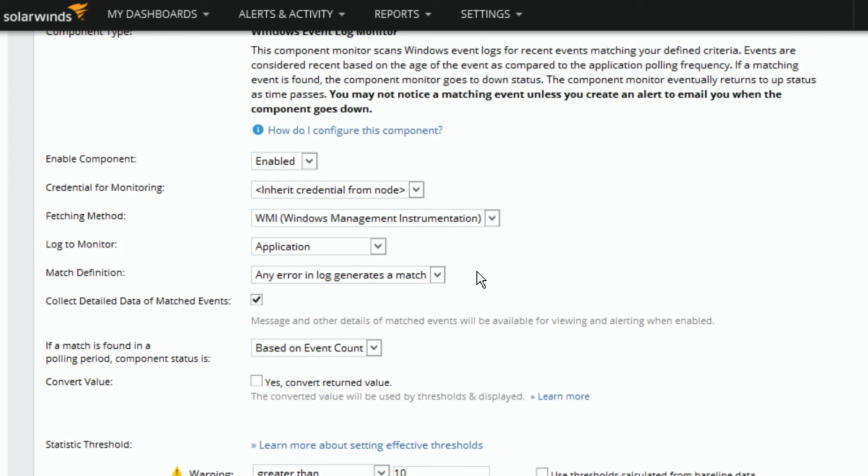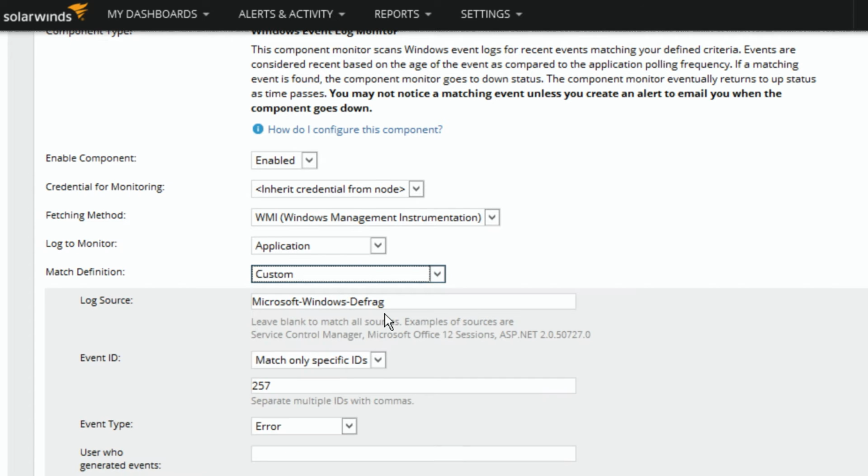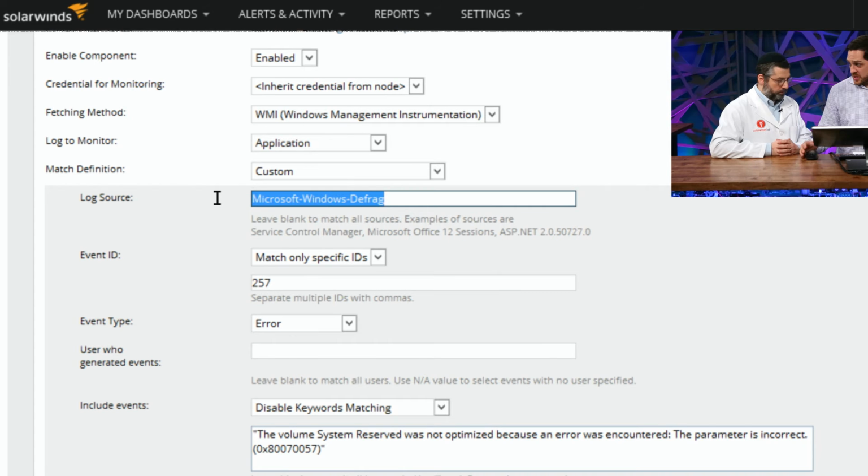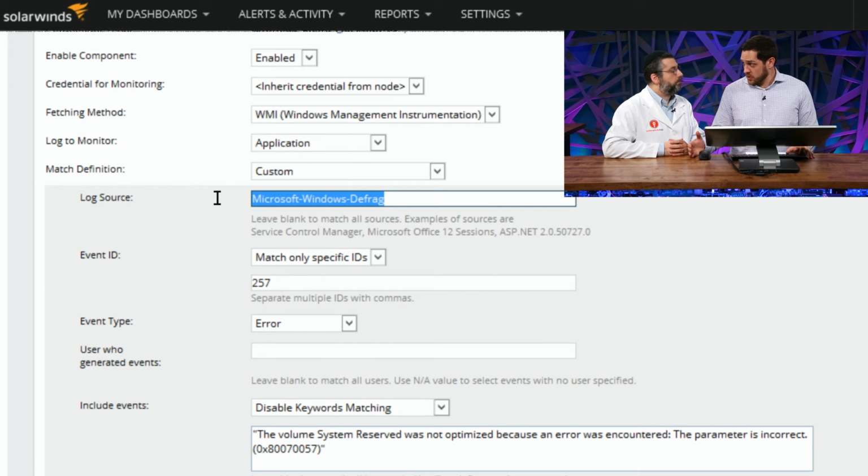So the next thing is match definition. We can look at any time the error pops up in the log, and that's a match. Or we can get a lot more specific. We can set that to custom, and then define the log source, which is specifically what wrote to the event log. We can define aspects about the event ID.